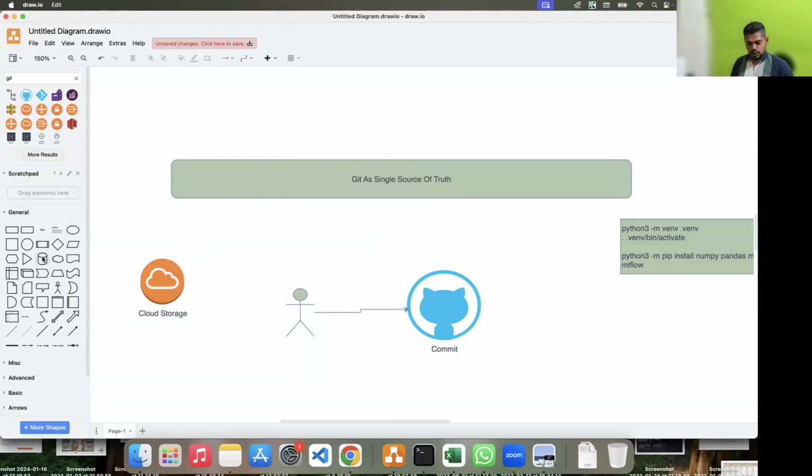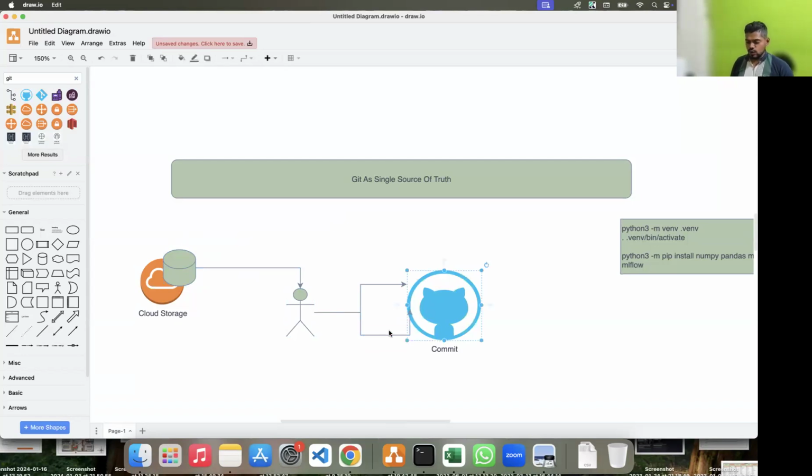In our case, it's just five houses' data, but in real time, it can be huge. So whatever that is, you take the snapshot of that particular data that was used for your model training, and the developer would create a snapshot of the data in the cloud storage. And then they will also take a signature of it, maybe a hash value, which is a few bytes in size, and that hash value you store in Git for the tracking purpose of the data, right?